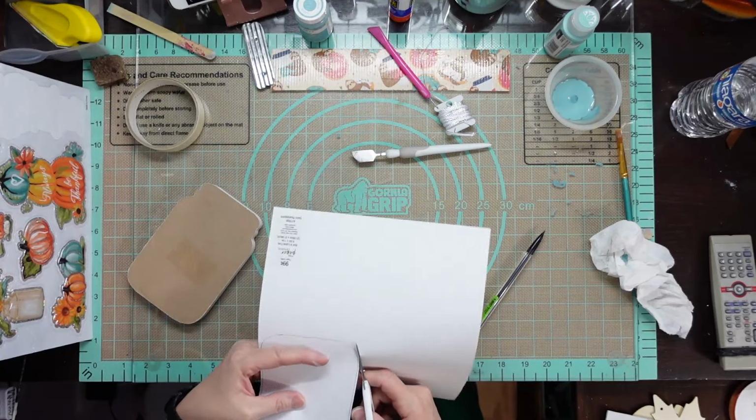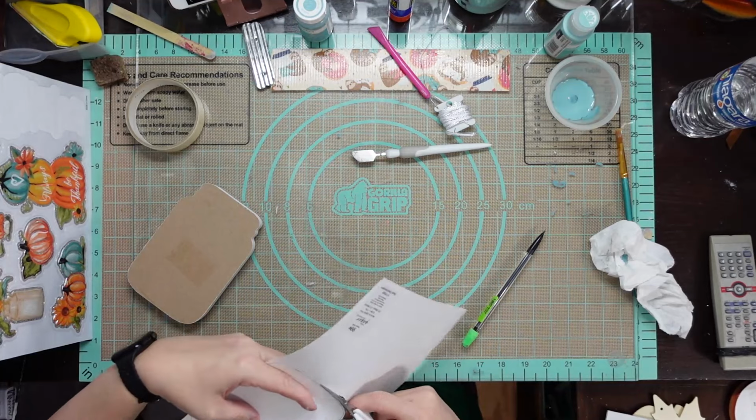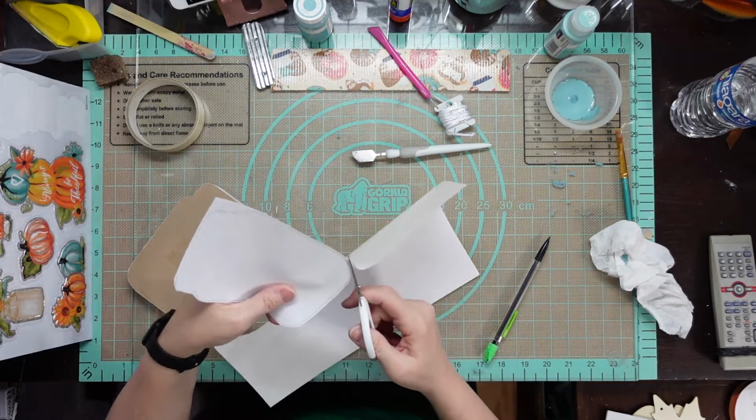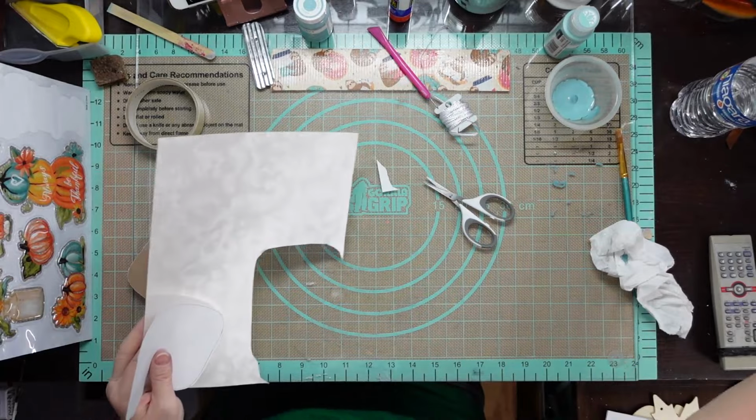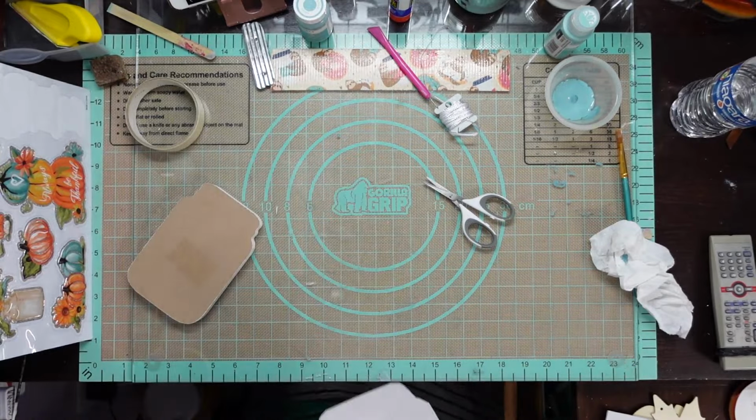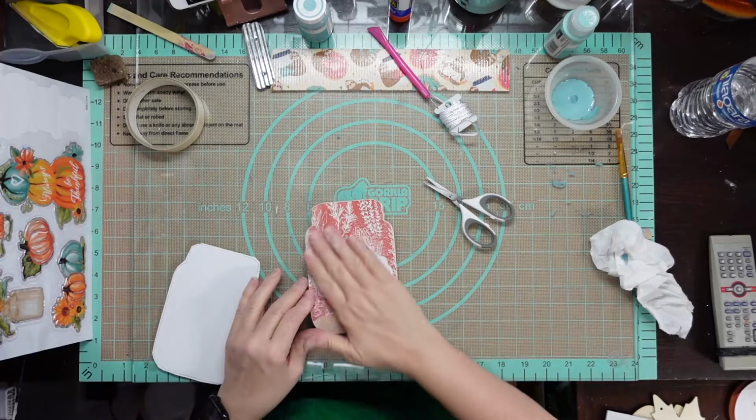So you see what I did? I had this shiny paper from Hobby Lobby. I done ran my mouth so much I got ahead of myself here on the video. And I just laid that down and traced it out and cut it out. Yeah, you seen me do that. Wasn't that wonderful? I cut it a little bit bigger.